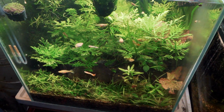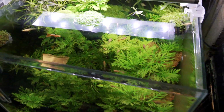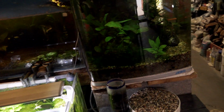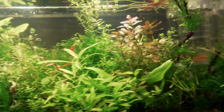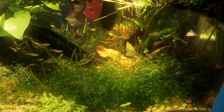Good times. Albino guppies down here. What is this? Oh, he's growing it like he built a little hanger for it so it's closer to light. Interesting. Another floating rock. Got lots of bettas around. What do we got over here? You see another little tank up here with the ruby tetras. You can see it's purling. Just got that CO2 chamber in there again with the Gatorade bottle. But pretty awesome. Lots of gold ring danios. Goldfish down here.